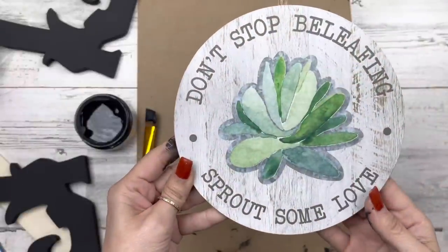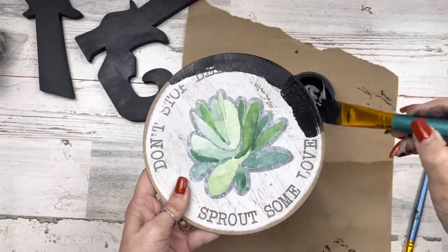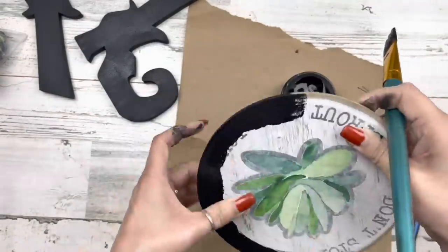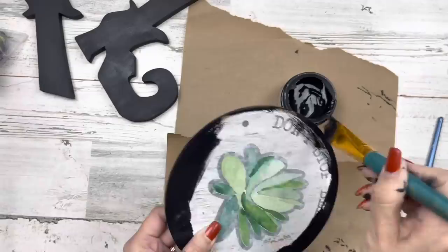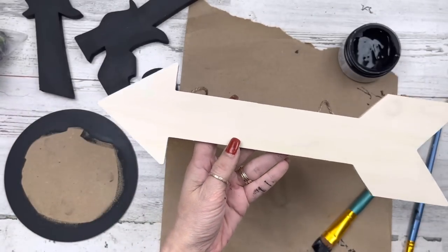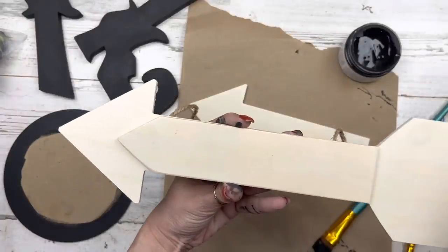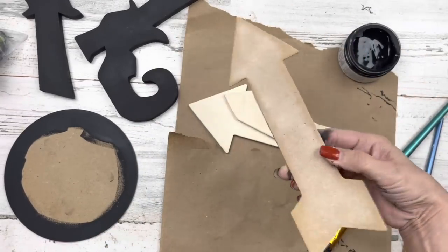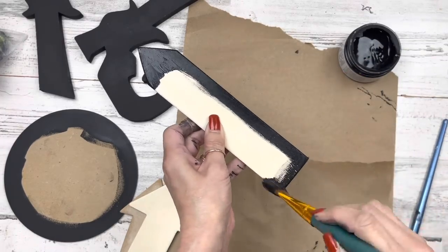I'm also bringing in this sign I got from Dollar Tree. I'll take all the stuff off the back and sand around the side a little bit so some of that paper is removed around the perimeter, then paint it up in black — front and back. On the front I'll cut cardstock a little bit shorter all the way around, just like I did on the boots. I also have a couple of arrows from Dollar Tree: on one arrow I cut the right end off, and on another I cut the right end off and also cut a little section off the front.